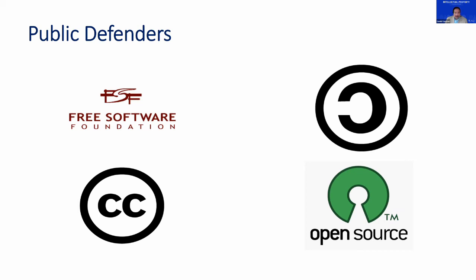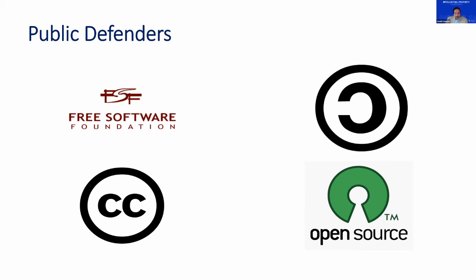So this is using the idea of copyright against itself. Remember, copyright almost means stay away from my property unless I give you permission. This is saying to copyright, no, everybody please come join me on the lawn and play with my work. And the reason why I'm allowing you to do that is because I have the copyright to do so. So when you use copyright against itself, we call this copyleft. And there are certain licenses that are deemed copyleft, the General Public License being one of them.